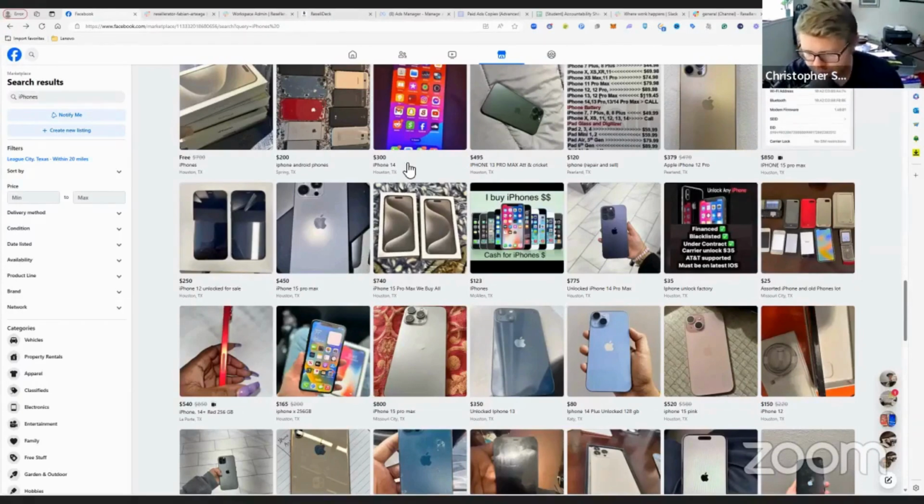All right, let's see here. I'm going to give you guys a few minutes and let you make your offers. And if anybody has any questions while everybody's out there shooting out this message, let me know. You can unmute yourself on Zoom. You can drop a comment in the Facebook group.